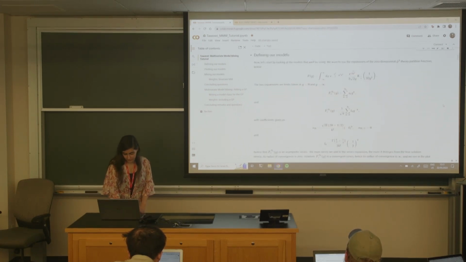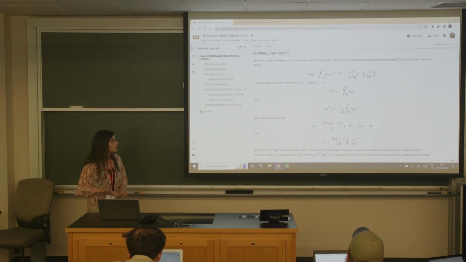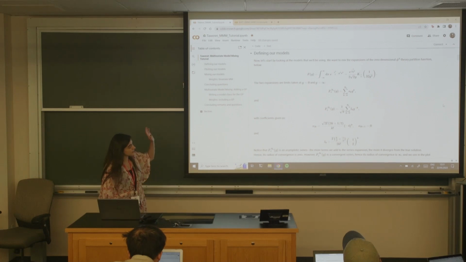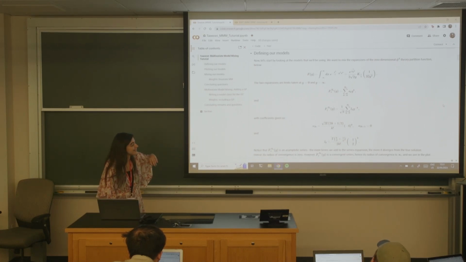So I'm just going to, for a couple minutes here, talk about the models. These are the two different models that we have. What we did was take this zero-dimensional phi^4 theory partition function F of g at the top. Don't worry about what that all is if you don't know. We're just going to look at exactly what it looks like graphically. What you'll see there is that these are modified Bessel functions, but what I can do is expand this F of g function in two different limits.